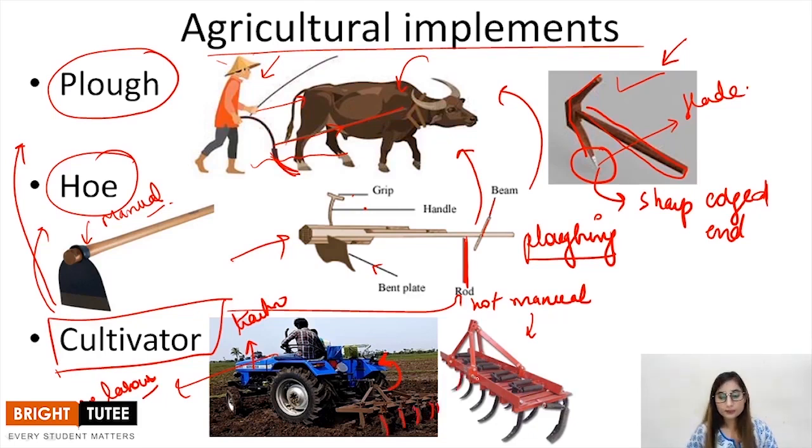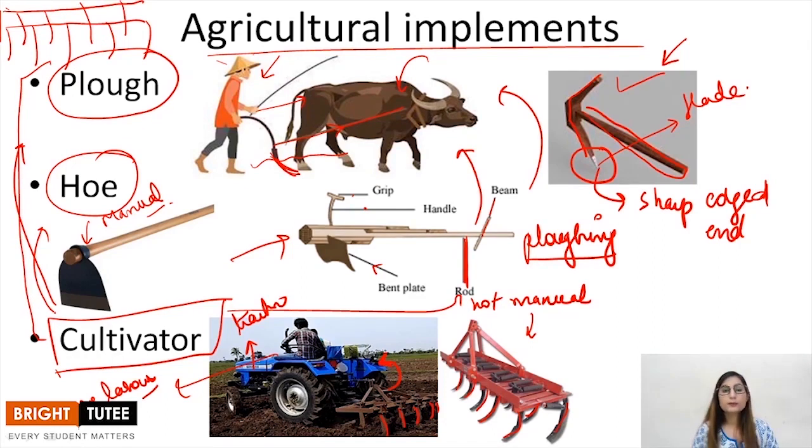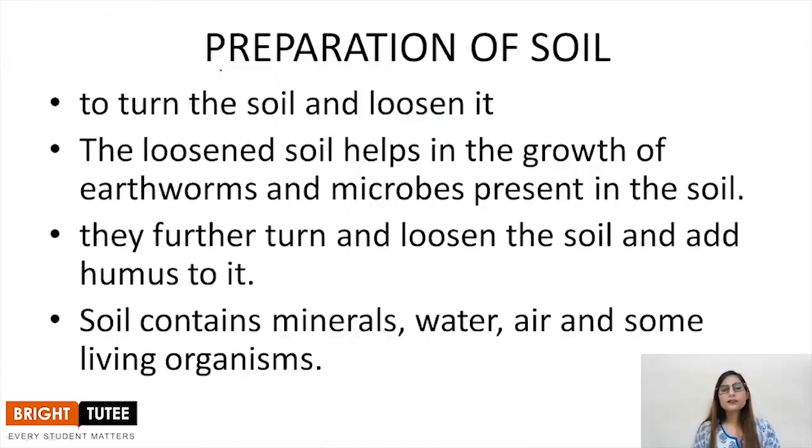As you can see, there are many blades attached, so they dig too many rows at once, and they are arranged in this way that the first row is like this, right? The second row is present behind the first row, and it is present in between the first row. So there are more rows that are dug, right? So these are the agricultural implements utilized for plowing of a field, right?